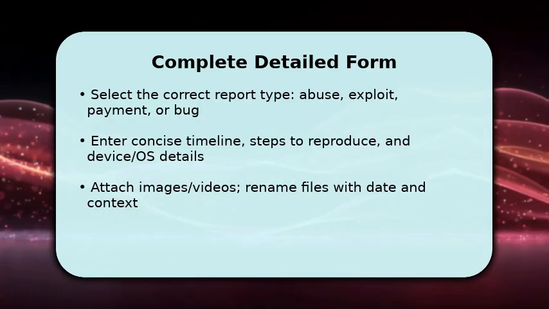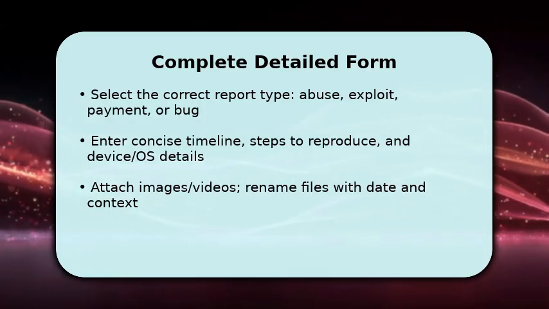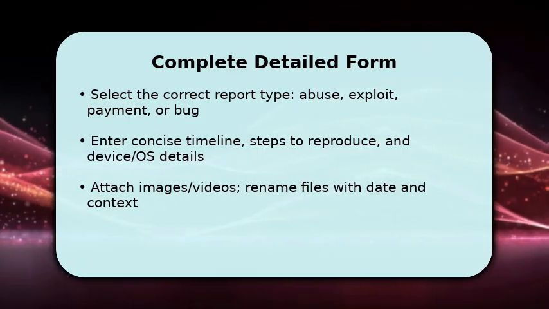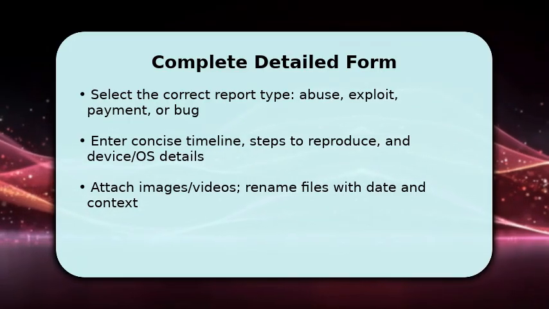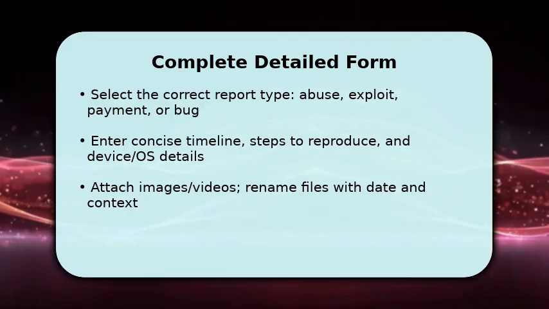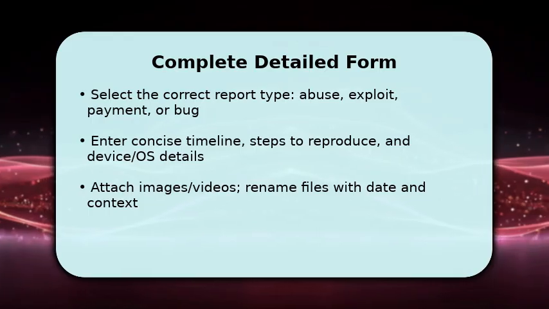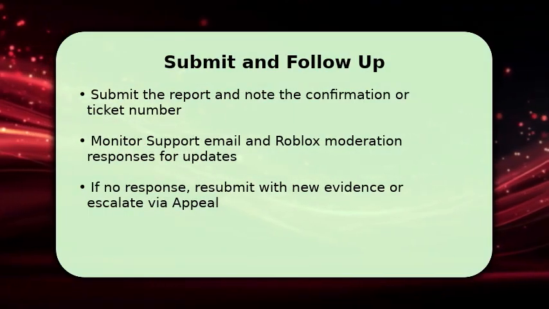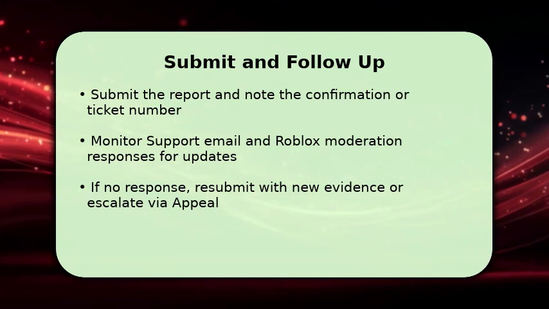Include device model and OS version. Attach screenshots or video and rename them with date and context for clarity. Make sure to include exact timestamps and any chat logs. Finally, review all fields so there are no missing details before proceeding. You finish by submitting the report and recording the confirmation number so you can reference it later.